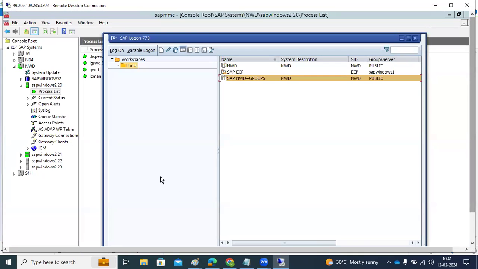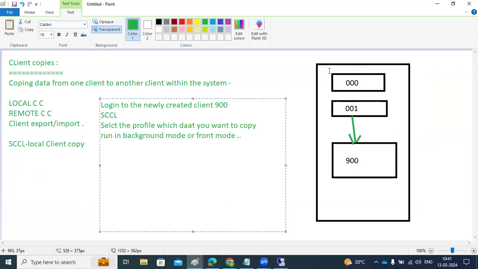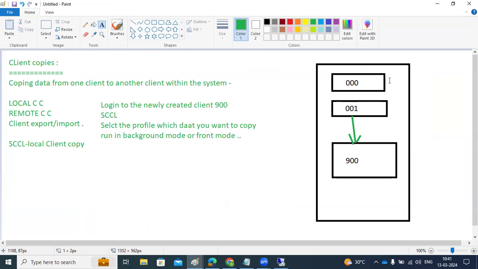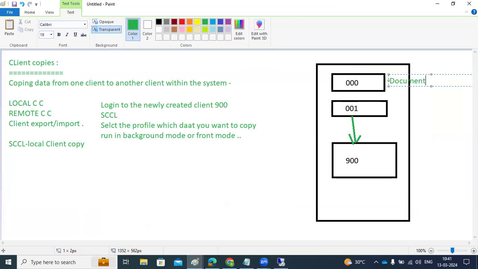It's similar to your mobile phone. In the mobile phone, this is the documents folder, and this is the downloads folder or personal folder. You want to copy the data from here to here. Then what will you do? You copy here, then paste into this folder.